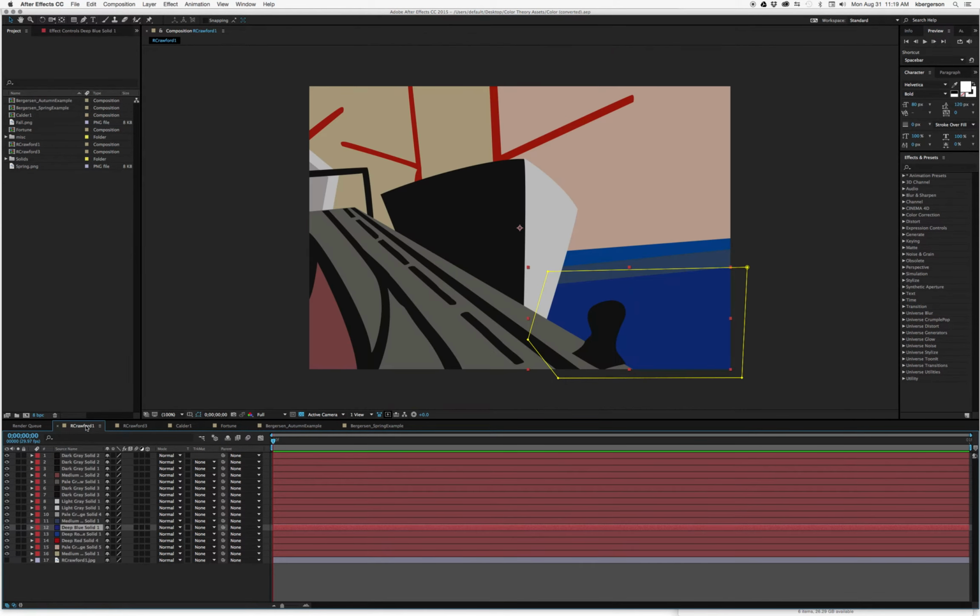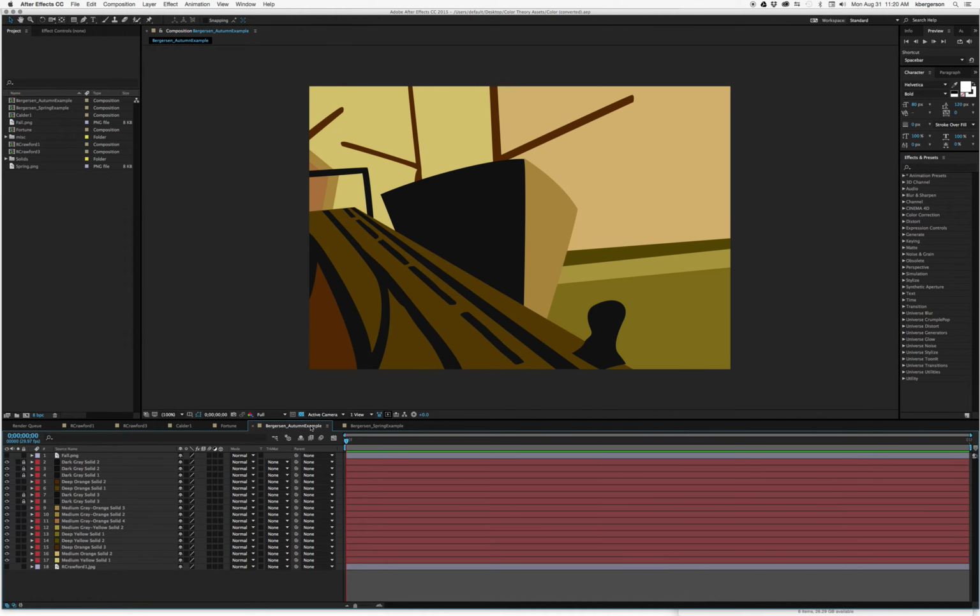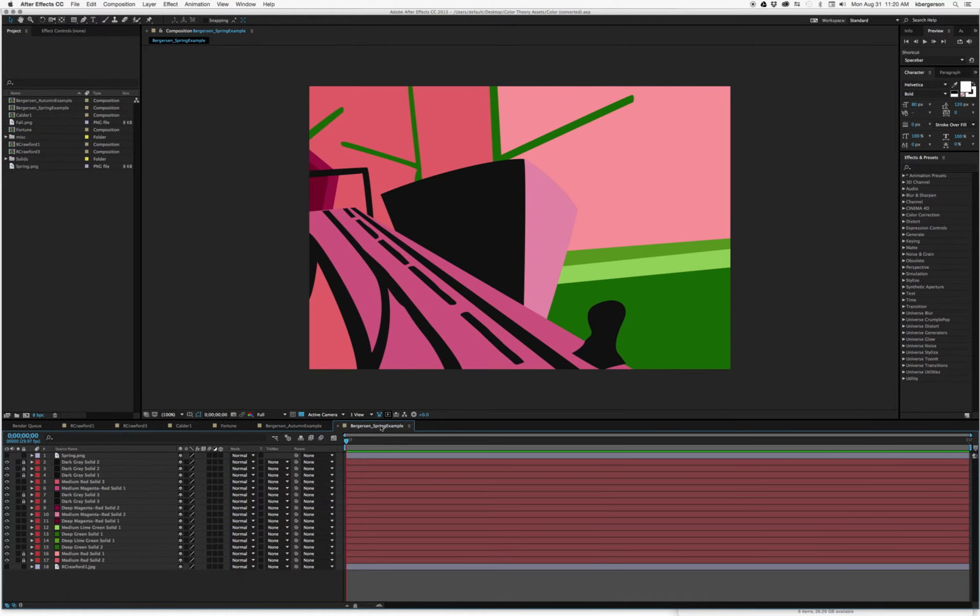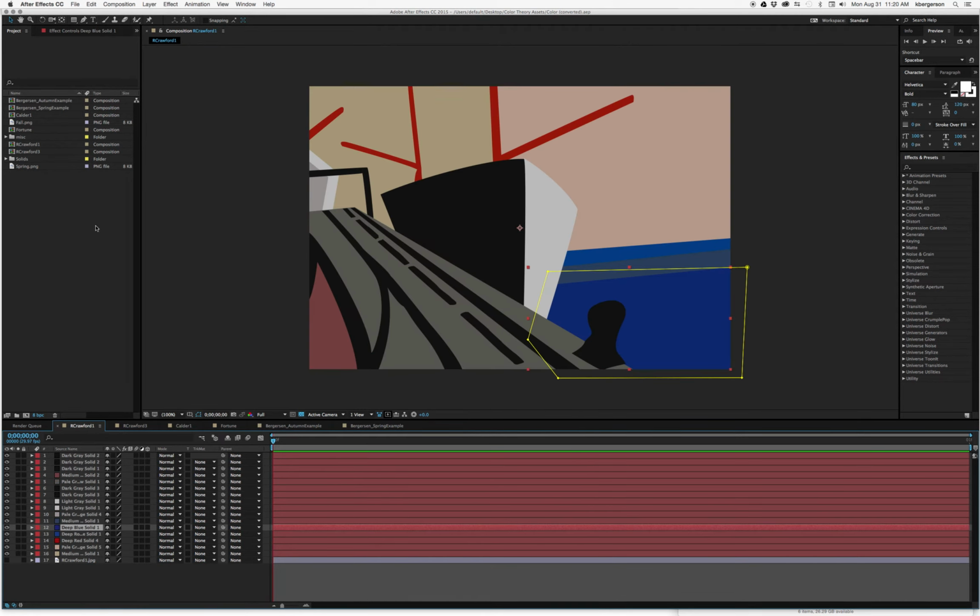And so basically what we're going to do is recolor these layers to tell a different story than what we've got here. And my final examples are, this is my autumn example, and that is my spring example. And so how you'll go about doing this is at first you will highlight up here the project that you want to recolor.